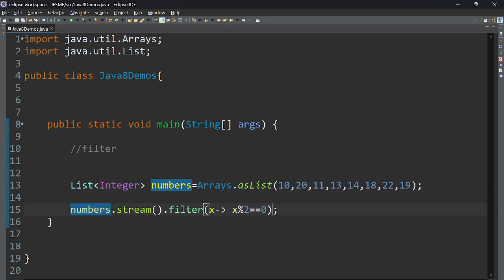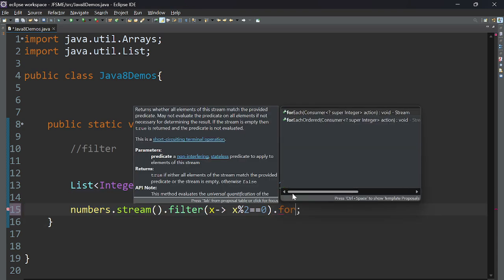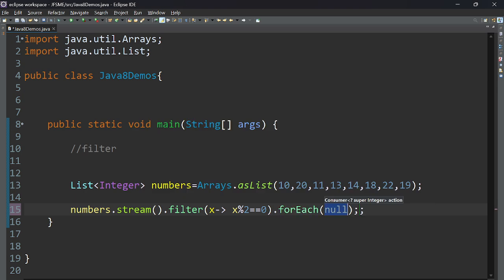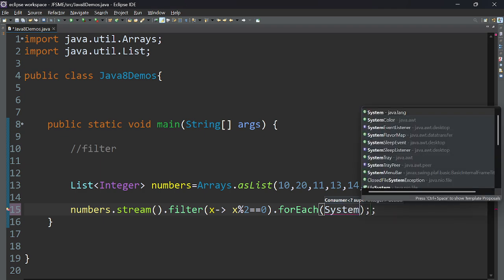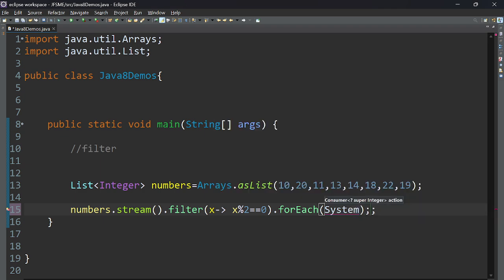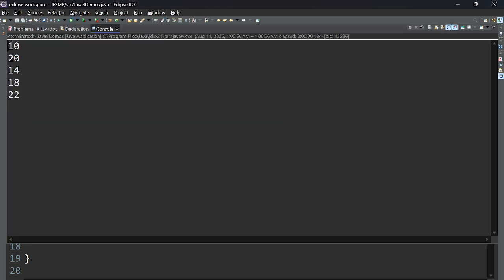So here itself we can chain it. We can put a dot and go for a forEach here. Once again, in the forEach we have already discussed, we can go for a lambda or we can go for a method reference. In this case, I'll go for a method reference just to show you that we can combine the lambda as well as the method referencing together. So I can go for just a println. Done. Let's save it and run this piece of code and get only the even numbers listed out.